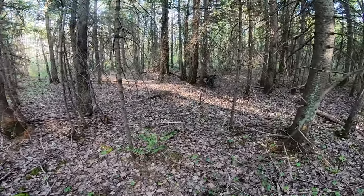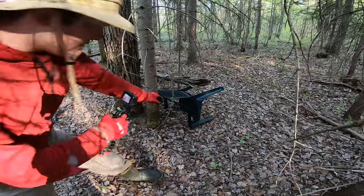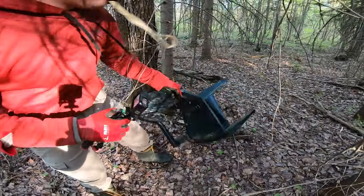Well, well, well, treasure hunt went well indeed. Look at that, we found a chair. All right, let's bring it back to camp. Yeah, and as well, let's get some firewood.